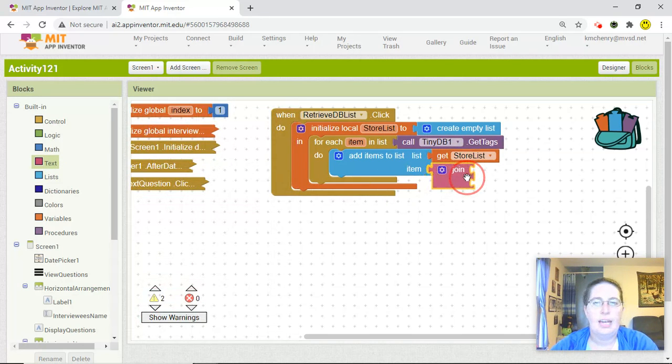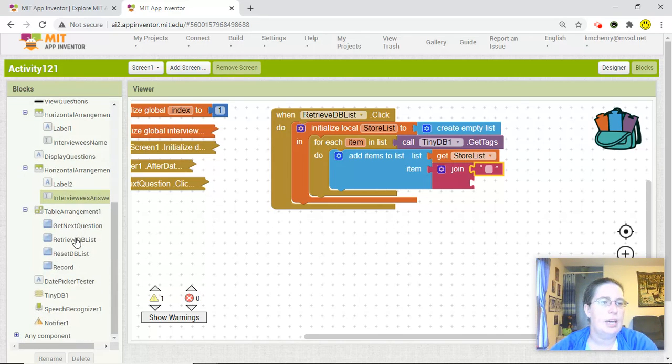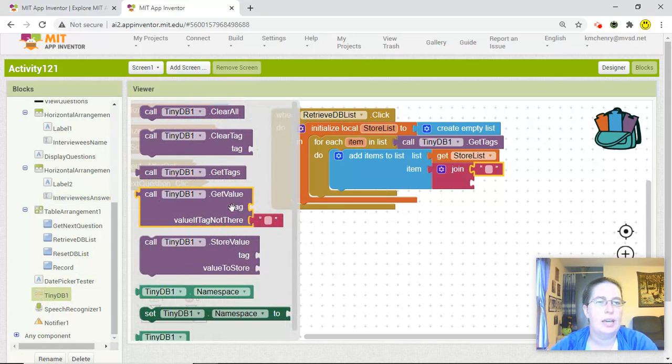We're going to grab a concatenator and a blank text box, just to give it some space between things. And then we wanted to go get, we're going back to our tinyDB. We wanted to go get our value.